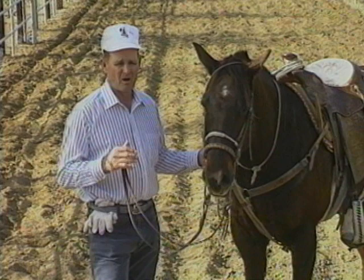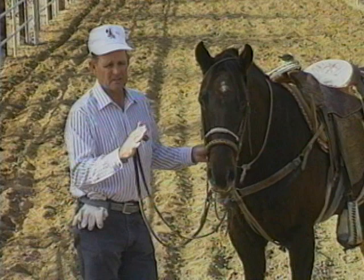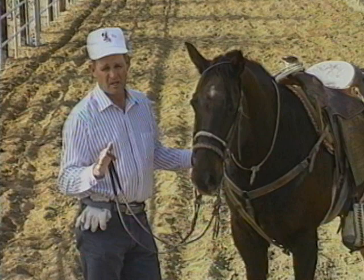Now what I'm going to do is put a calf in the lane here, and I'm going to run him around and around and let the horse follow him. The horse will follow him, and I'll keep the calf against the fence, and I'll run the horse up behind the calf and keep him a little bit over to the right. Because you get a straight go at the calf like that.